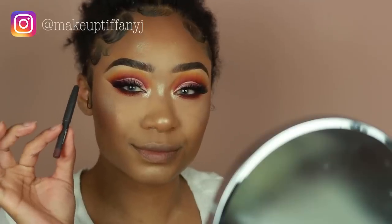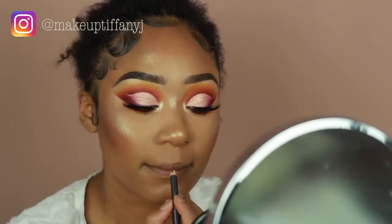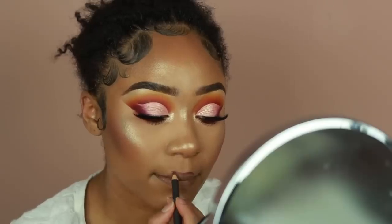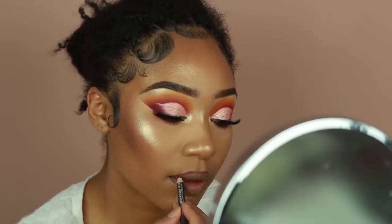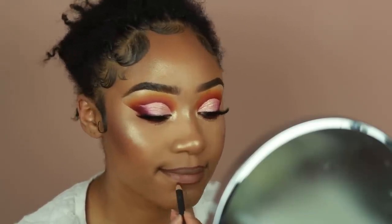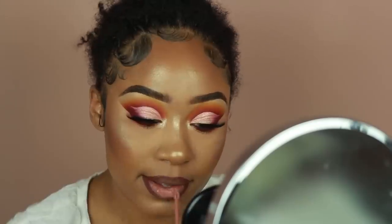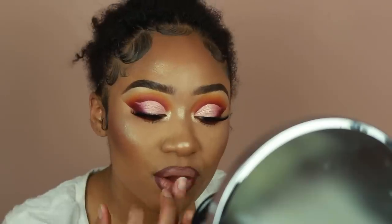So last but not least, I'm just gonna go ahead and start working on my lips. I'm starting off using the MAC lip liner in the shade Plum. Then for my lips, I'm going to be using the Alexa Persico liquid lipstick in the shade Tiramisu, then topping it off using their Velour lip gloss in the shade Candy Kiss.